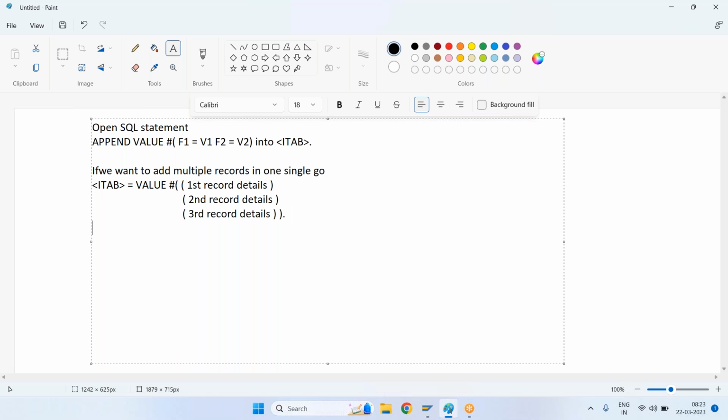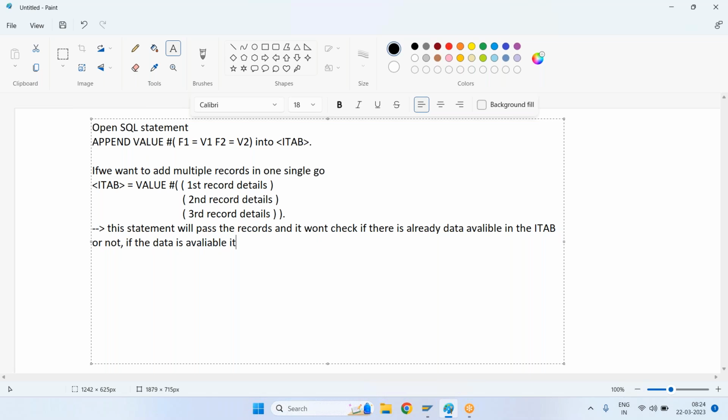So what will this statement do? It passes the records, and it won't check if there is already data available in the internal table or not. If the data is available, it will overwrite it.